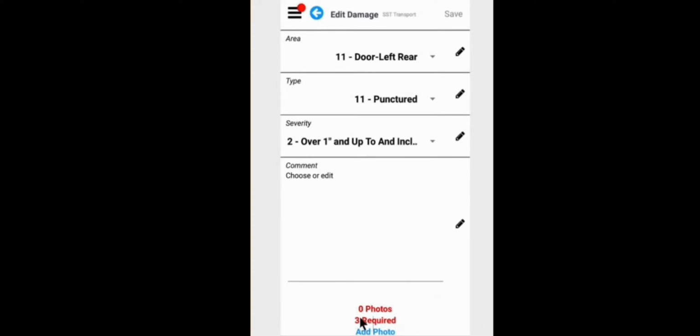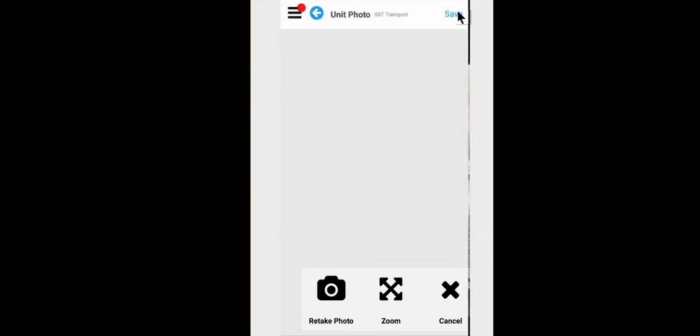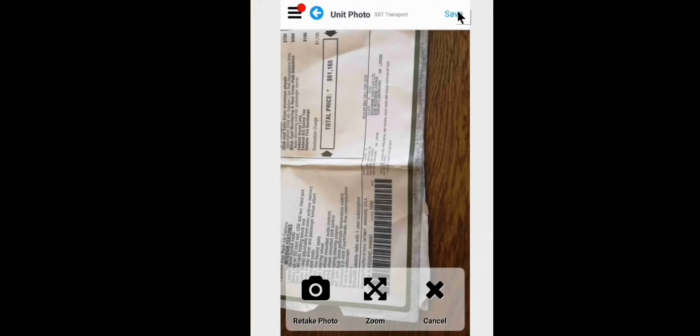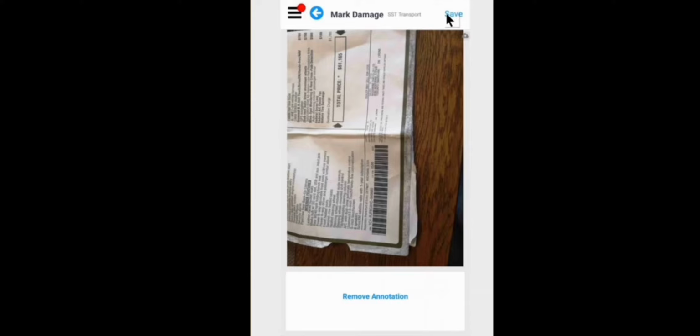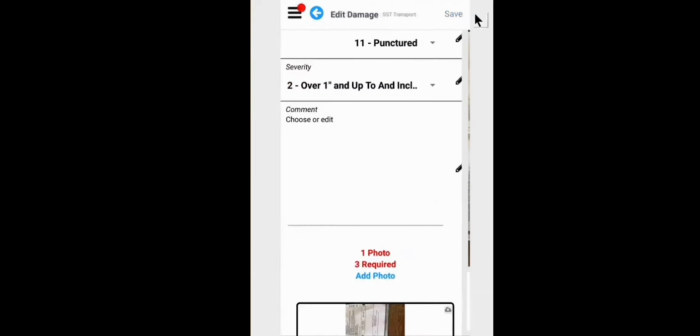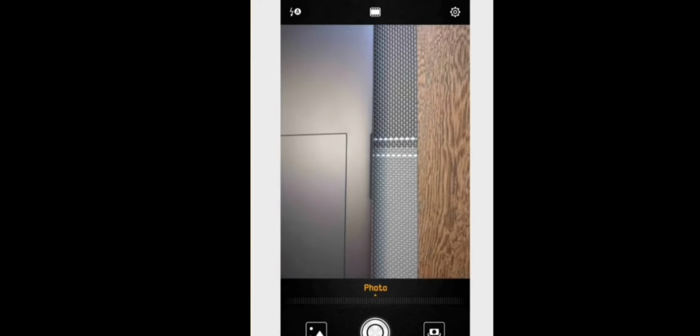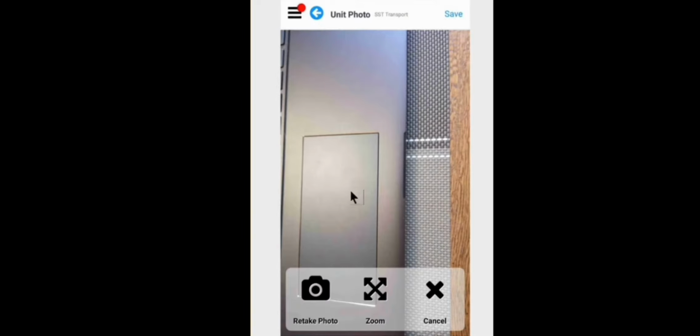And then we can see that the trucking company that we work for is requiring 3 photos. So I would click add a photo, click add, going to the camera on my device. Perhaps the dispatching company requests that I take a picture of the label or the VIN plate. I would hit save. I can note the damage, but this is just the label, so I'll just hit save again. Now I'd add another photo. We'll say that this is actually of the damage. We can zoom in, retake, cancel the photo, or save it.